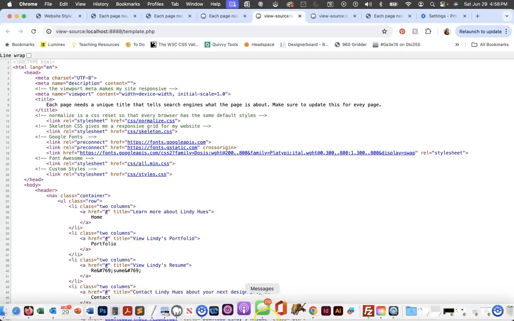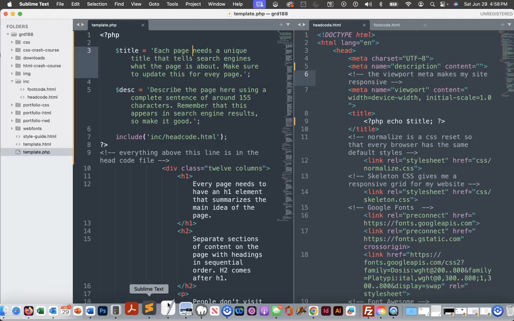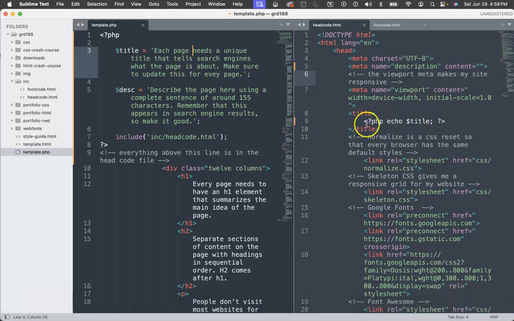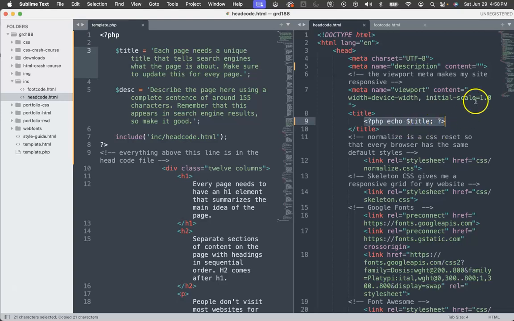Okay, so let's go back to our code. And we're going to do the same thing that we did here. It's just that it's going to look different because it's going to be in a different part of the HTML's structure. And so it's going to be green instead of white, and that's what's going to look a little strange. But I'm going to save myself the trouble of typing it out by just copying this whole PHP statement right here.